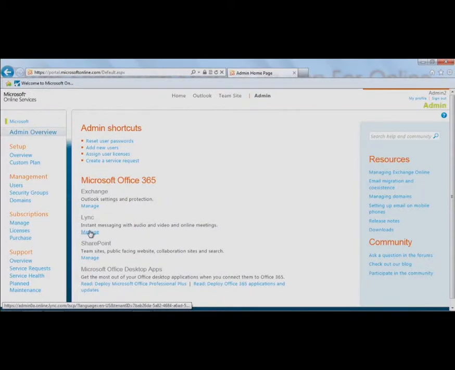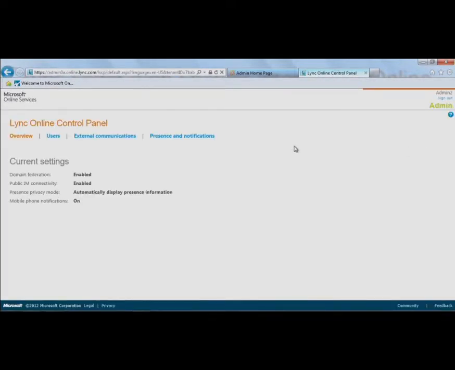All right, I'm logging in right now. And once I'm logged into the Microsoft Online portal, if I launch the Lync Management Console, it'll have all the options for me that I can manage. So by default, if you're looking at your screens right now, you have current settings that shows up, which is a basic overview.